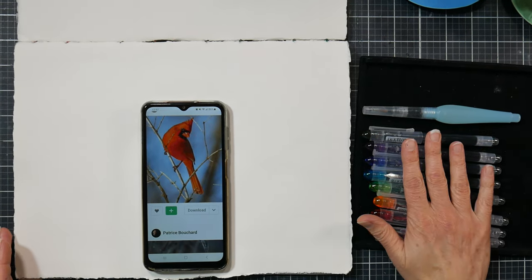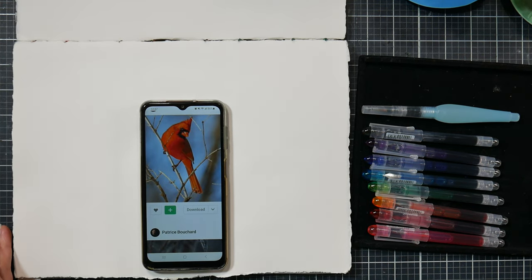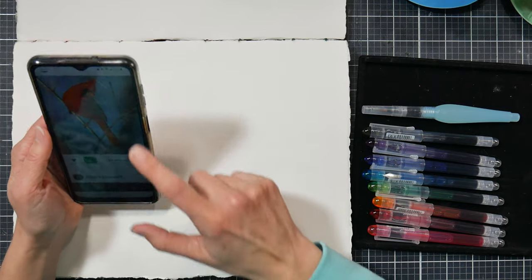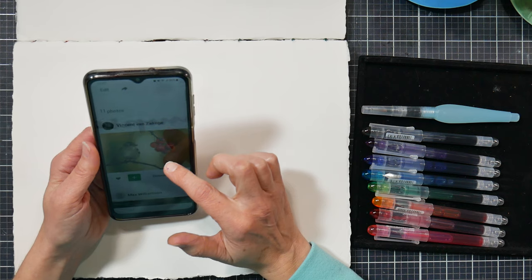Today we're gonna do some sketching and some play with some fountain pens. Sorry for the jiggly camera. I just thought I'd tighten that up. Anyway, so what I did was I went on to Unsplash and I made a collection called Fountain Pen Birds. I will share my collection there so you can sketch along with me if you want.